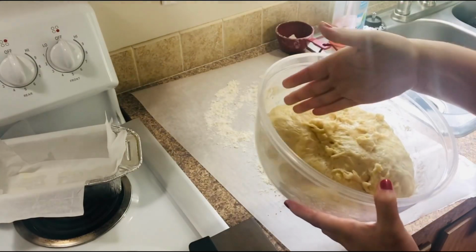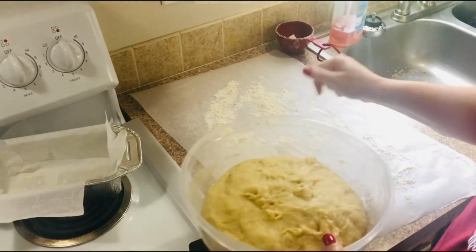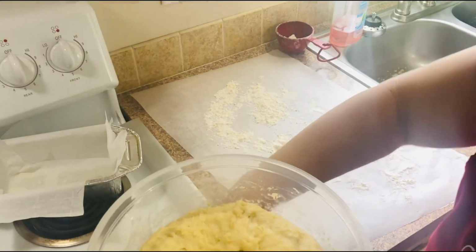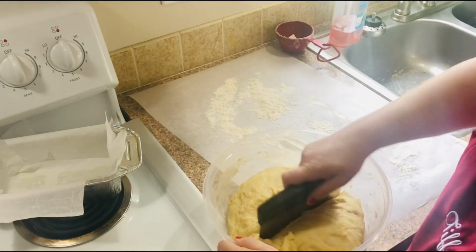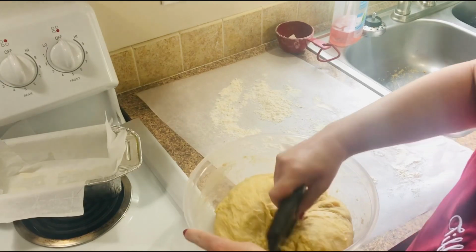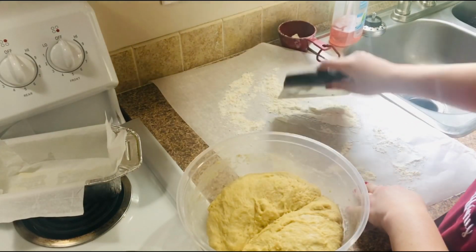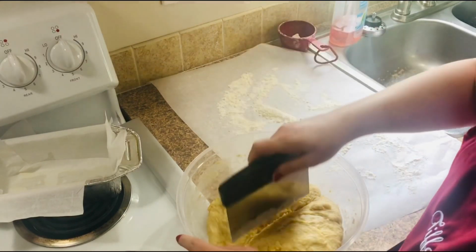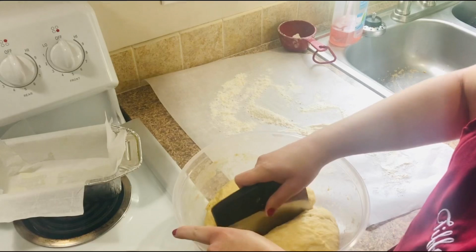So I'm going to just cut mine in half and do half at a time. Like I said, just because I don't have the room. Is this gonna work? Let's see if this will cut it. I may just have to get a knife. I was trying to use less utensils.